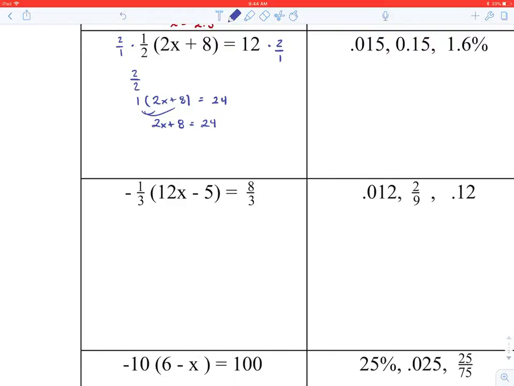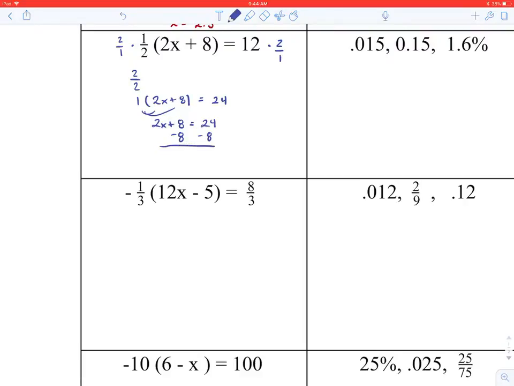And then to solve for x, I'm going to subtract 8 from both sides, because you want to get rid of the fake friend first. So if you have to choose between the 2 and the 8 that are on the same side as the variable, you want to get rid of the number that's not attached. That's considered the fake friend, because it's not hanging out or attached to the x like the 2 would be.